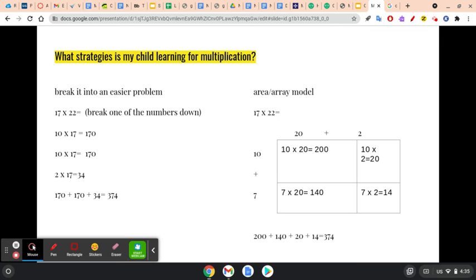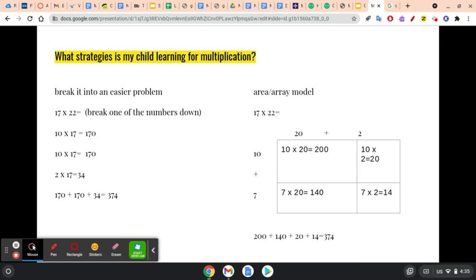We do work a lot with powers of 10, so we try to tell students that if they know what 1 times 2 is, then they can tell us what 10 times 20 is. Because of the powers of 10, we know to place the zeros that are in our equation also in our answer. And then what we do is in all 4 of those boxes, we take the product. For each of the boxes, we add each product up, and then that would give us our total product for 17 times 22, which would be 374.